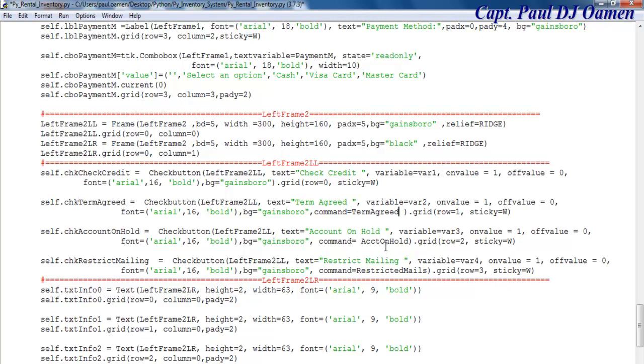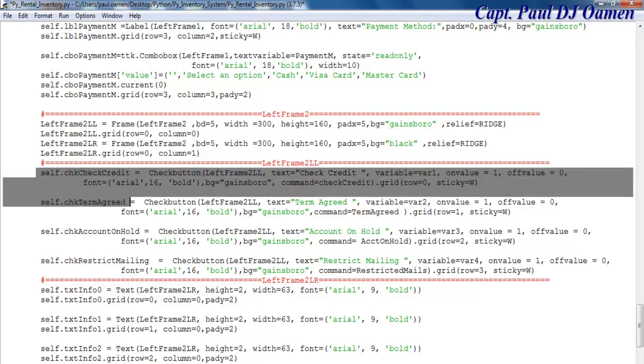Paste that there. Term agreed. And finally we have credit check, or check credit is called. This is lowercase there, and that will be all.